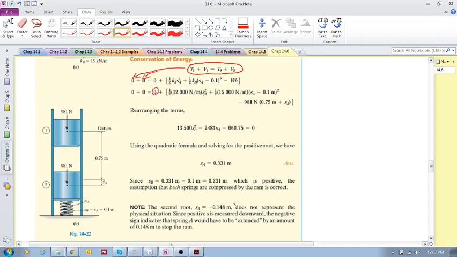In V2, we've got VG and VE, the potential energy due to gravity and potential energy due to the spring. If that was our datum, the potential energy due to gravity is given by Wy, and if it's below the datum then it's negative weight times the change in its position from the datum.